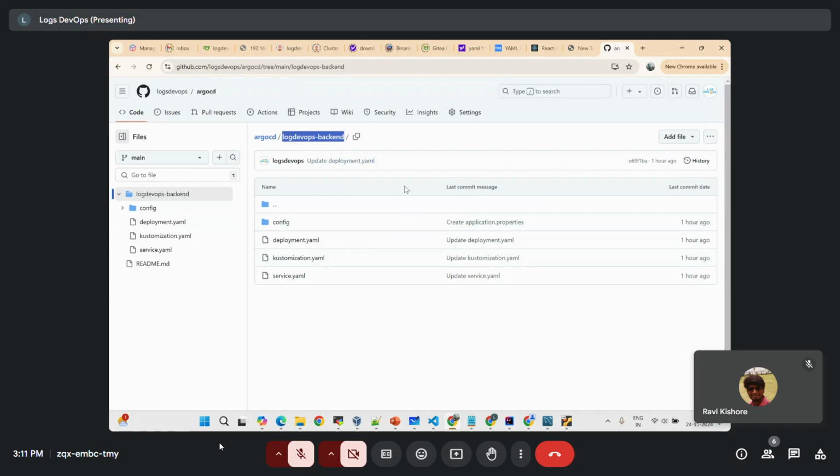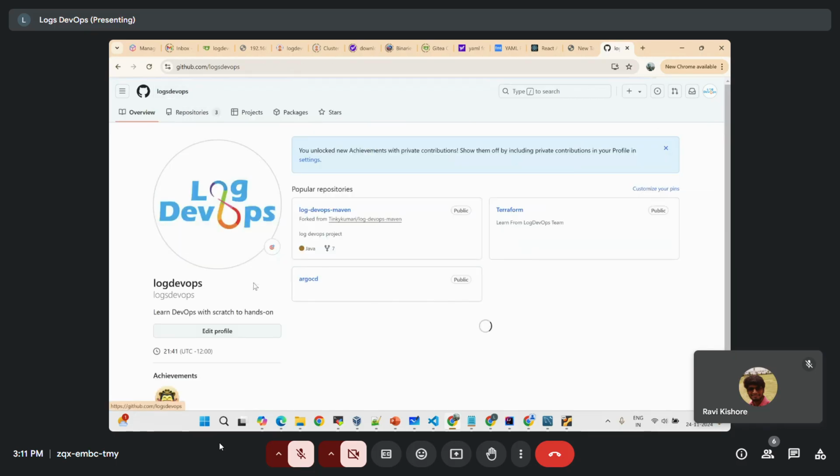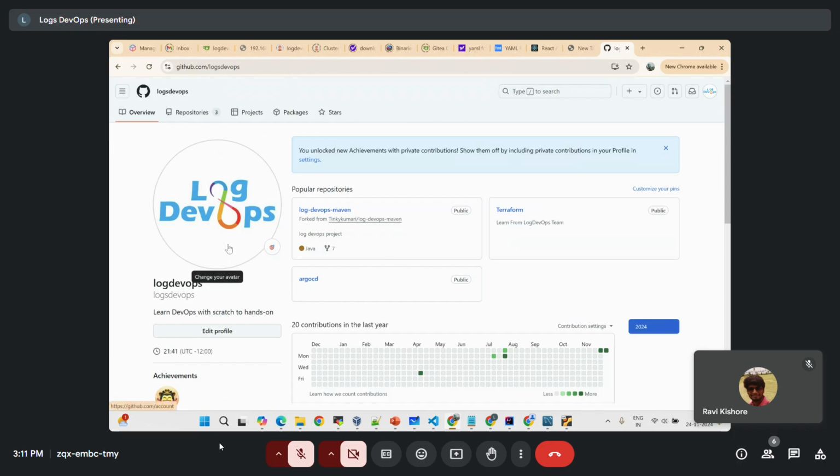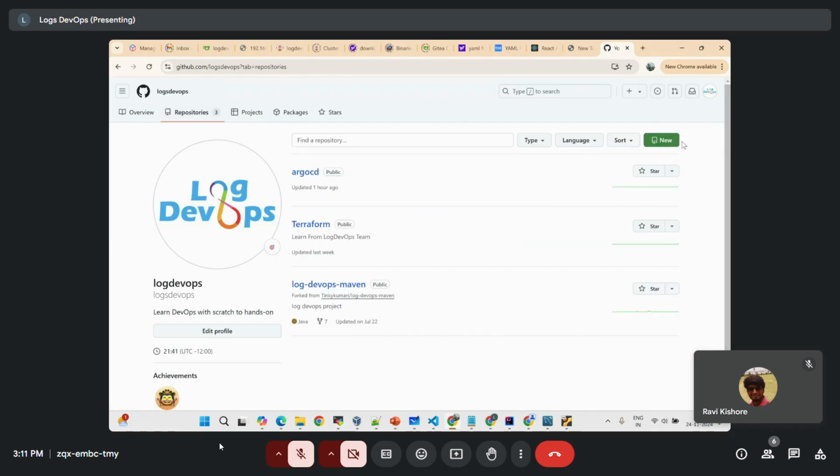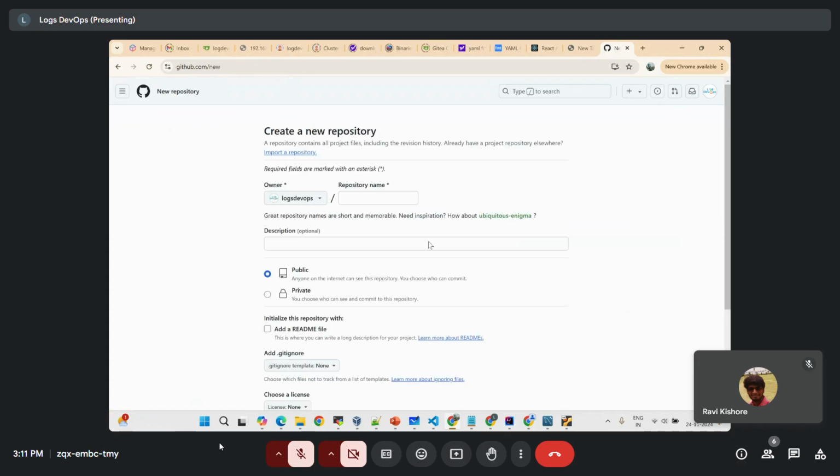So let me create one more for you guys. What you need to do: first, go to the repository, then click on new, and enter the repository name. Whatever you want, you can assign the name of your repository.